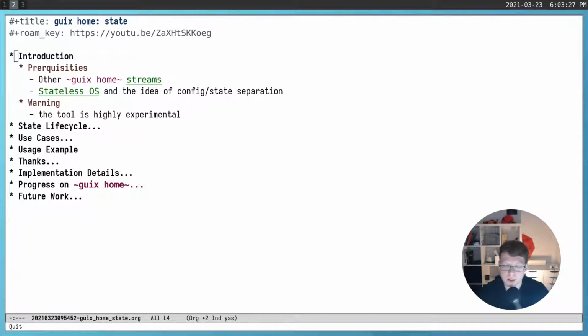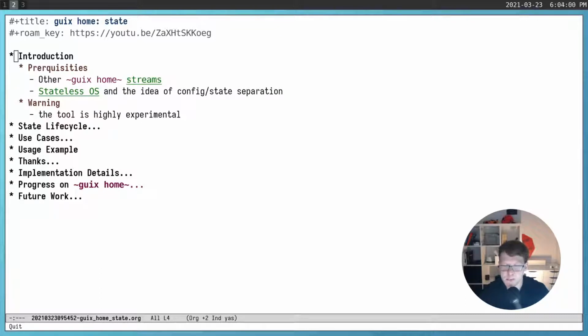But at the same time, we try to minimize the state and make it as explicit as possible, because we don't want to lose the state accidentally, or spread it all over our home directory. We want it to be in very precise, specific places.